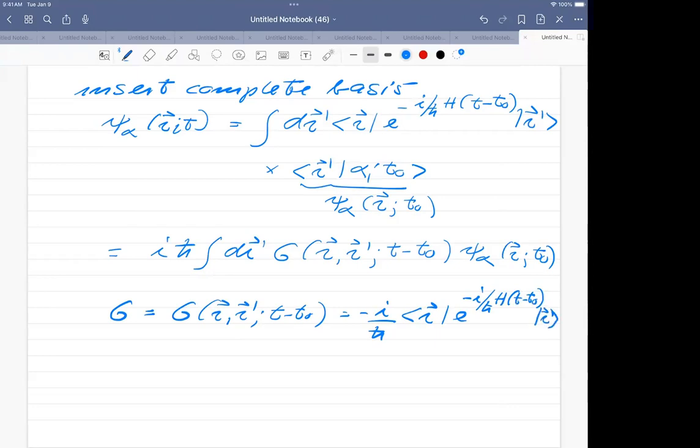So this expresses all the physical processes when moving from R prime to R. It represents the way the system propagates through space. In a sense, this is a transition probability for moving from a state with R prime to a state with R, in a new position, at a time distance t minus t0. If you recall Huygens' principle, this mimics that principle in wave mechanics.